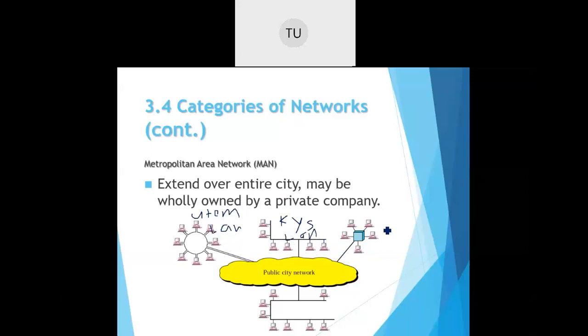And then connect with maybe a Srinagari LAN.